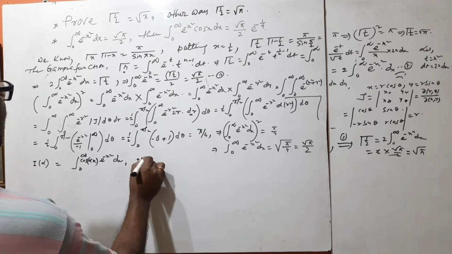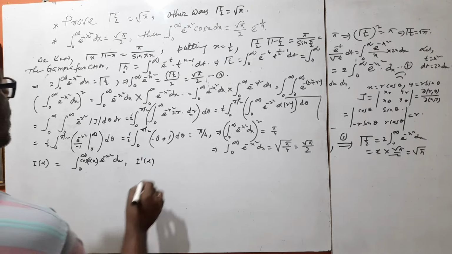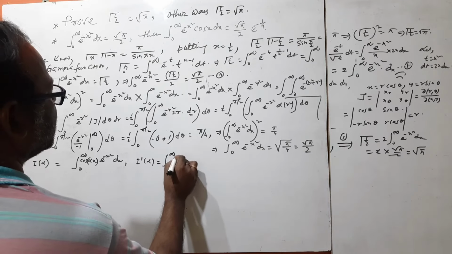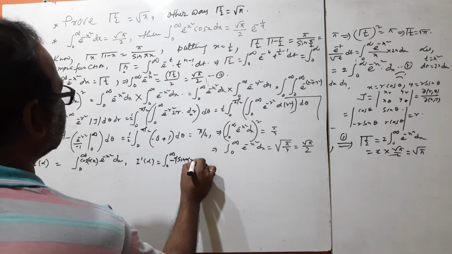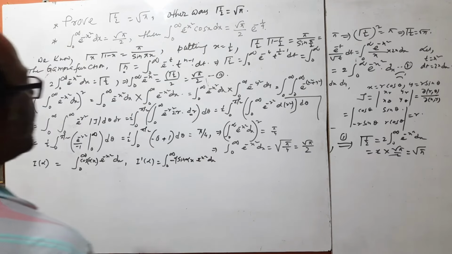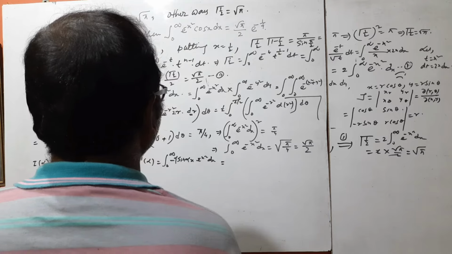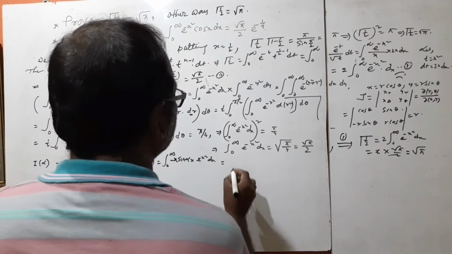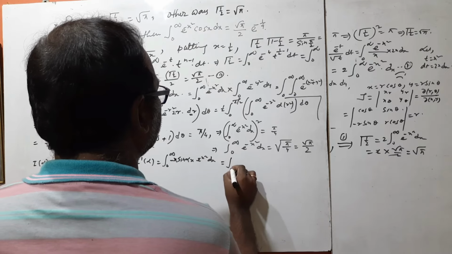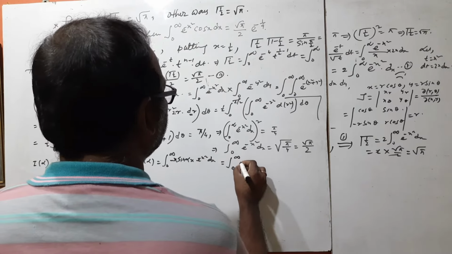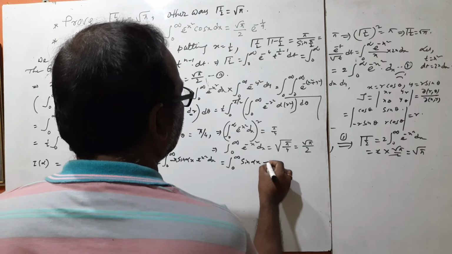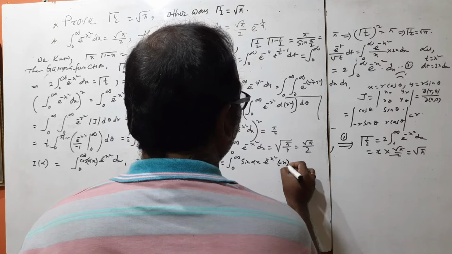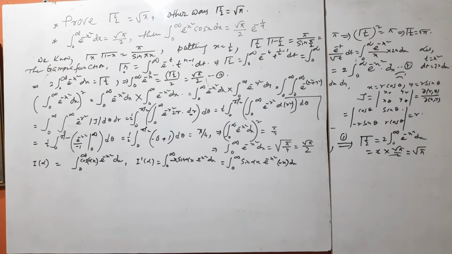Differentiating this integral with respect to alpha, I dash of alpha is the integral from 0 to infinity of minus sine of alpha x, times x, e to the power minus x square dx, since the derivative is with respect to alpha, so that gives a minus x. So this is the integral from 0 to infinity of sine of alpha x, e to the power minus x square, and minus x dx. Apply the u into v method.